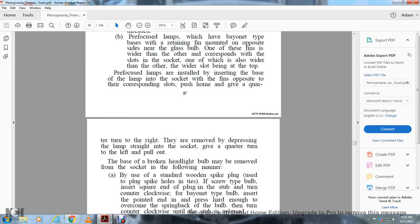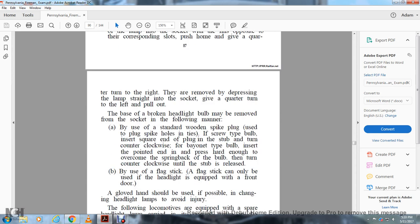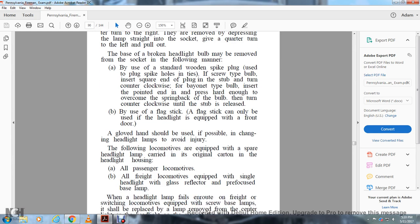The base of a broken headlight bulb may be removed from the socket in the following manner. A. By using a standard wooden spike plug, using the plug spike holes in the ties. For a screw type bulb, insert the square end of the plug into the base and turn counterclockwise. For a bayonet type bulb, insert the pointed end into the base, press hard enough to overcome the spring back of the bulb, and then turn counterclockwise until the base is released. B. By using a flagstick, which can only be used if the headlight is equipped with a front door.